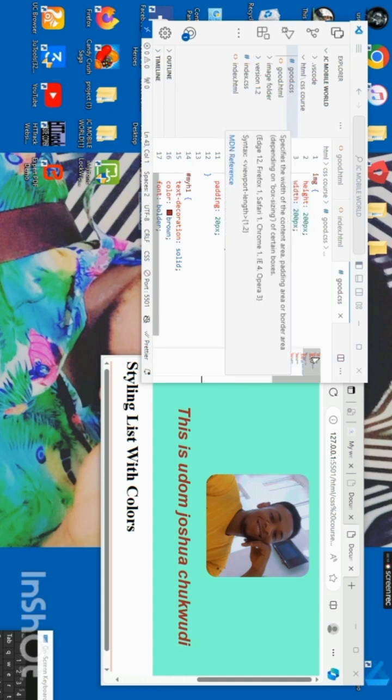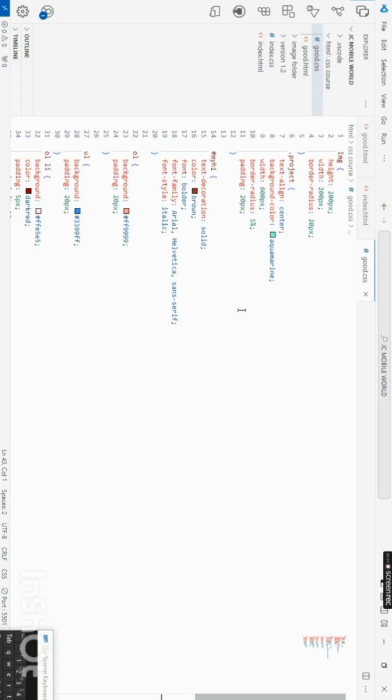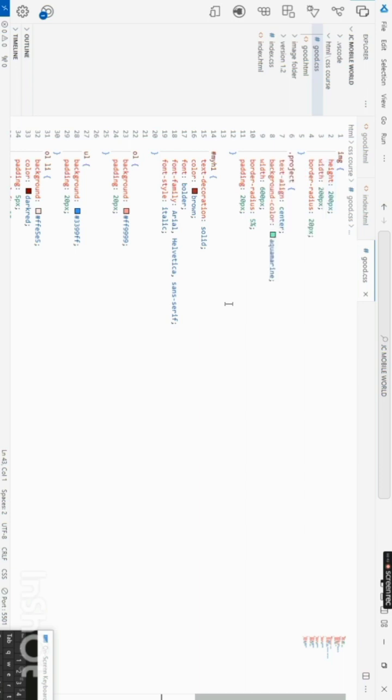Width is the property and the value is 200 pixels, just like that. CSS has a property and the value of that property after the selector. So this is what we call selectors: everything outside the curly brackets, while the ones inside the curly brackets are the properties and their values.